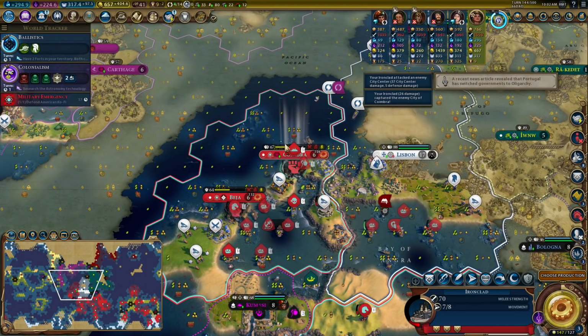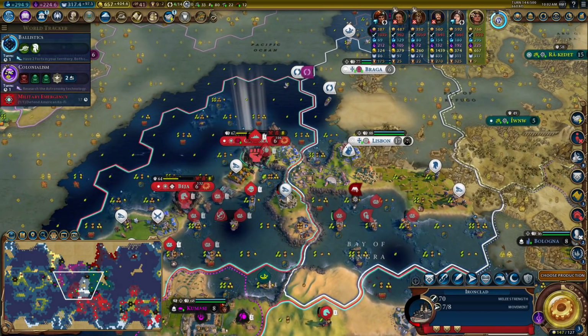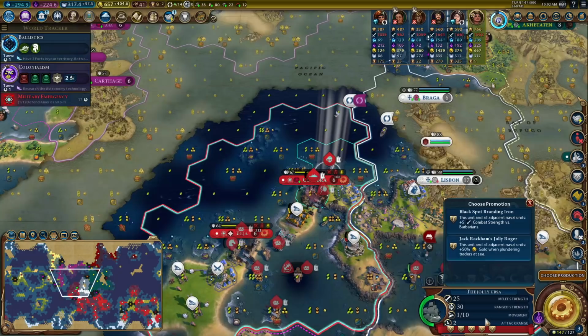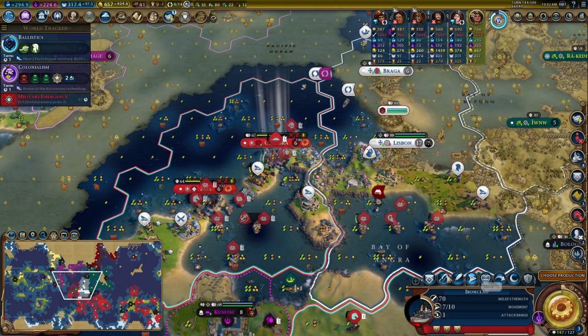Oh, what's this religion? Canism. Oh, right, that's it. That was Portugal's religion. No, Phoenicia's religion. Hieratic script. It is really good. Science for intrinsic faith output of all of my holy site buildings. I mean, it is awesome. And I'm running out of promotions on this ship. I can do the strength versus barbarians or the naval units plundering traders. Let's do that. That's probably more likely to pop up as a thing.